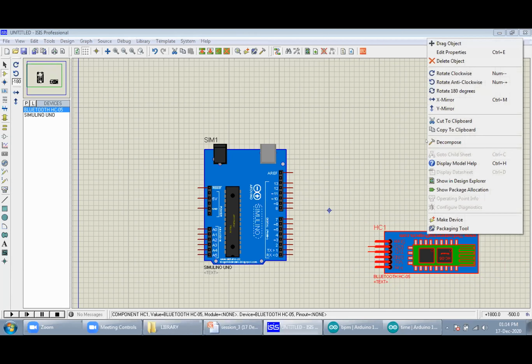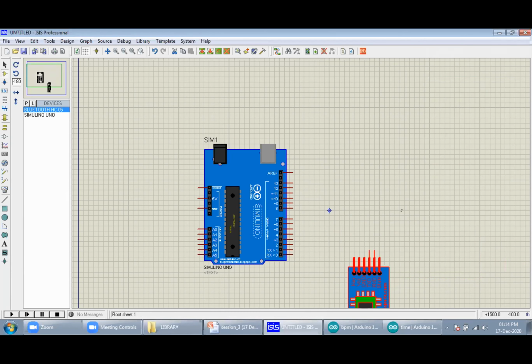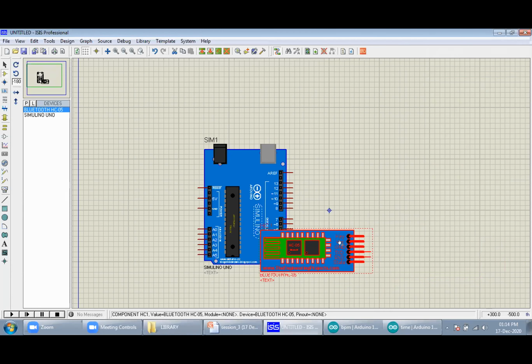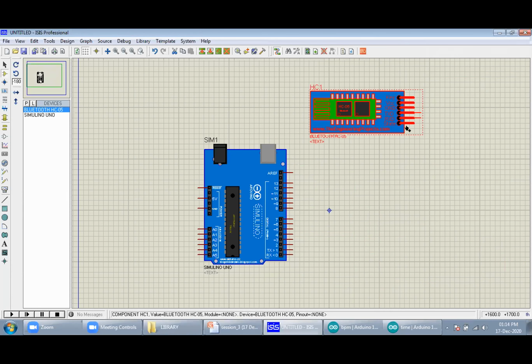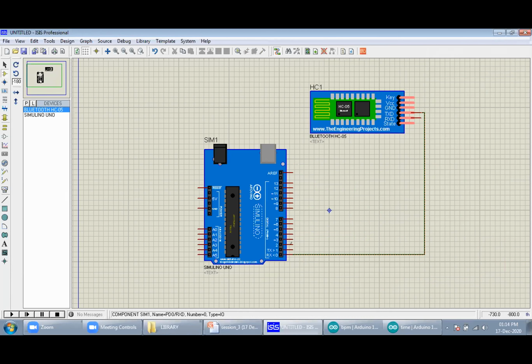Just let me rotate this. Connect the transmitting pin of this Bluetooth module with the receiving pin of Arduino, and the transmission pin of Arduino with the receiving pin of this Bluetooth module, right?